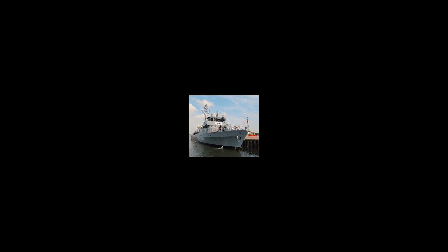Bibliography. Chesneau, Roger, ed. 1980. Conway's All the World's Fighting Ships 1922–1946. Greenwich, UK: Conway Maritime Press. ISBN 0-85177-146-7. Colledge, J. J.; Warlow, Ben. 2006 [1969]. Ships of the Royal Navy: The Complete Record of All Fighting Ships of the Royal Navy. Rev. ed. London: Chatham Publishing. ISBN 978-1-86176-281-8. OCLC 67375475. Lenton, H. T. 1998. British and Empire Warships of the Second World War. Annapolis, Maryland: Naval Institute Press. ISBN 1-55750-048-7.